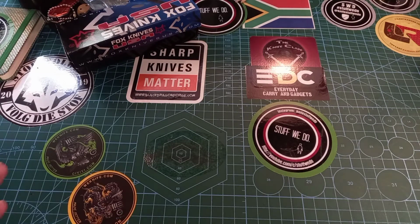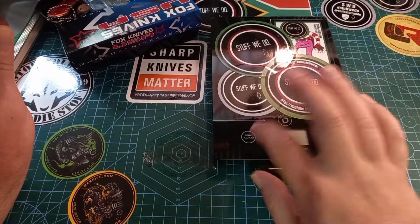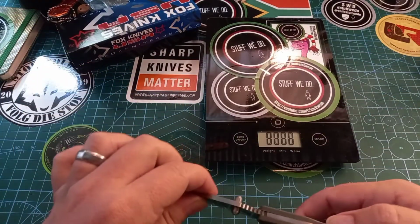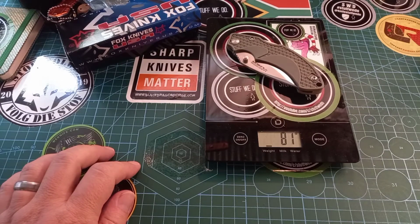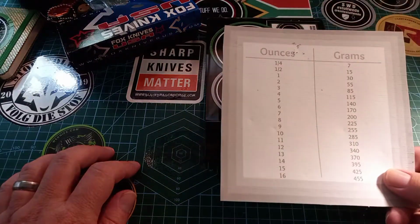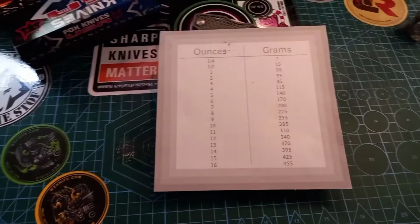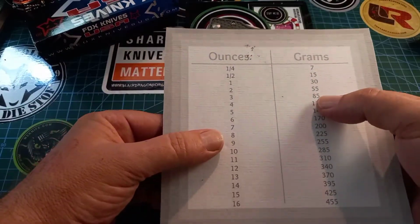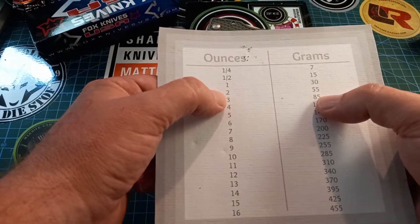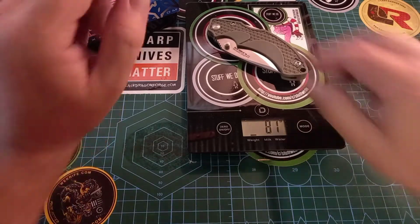So that said, they did not say anything about weight. So let's quickly see how much this thing weighs. It's on 0, it's on weight. 81 grams. And if we look at our nifty conversion chart, and I moved one of the curtains on my lights, we said it was 81 grams. So 81 grams would be 2 point something ounces. Fantastic. So it's quite a lightweight knife.